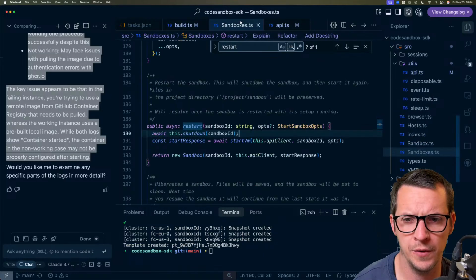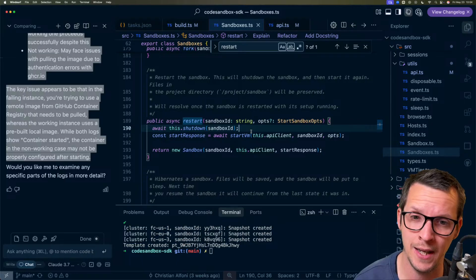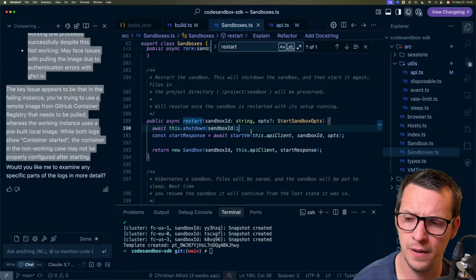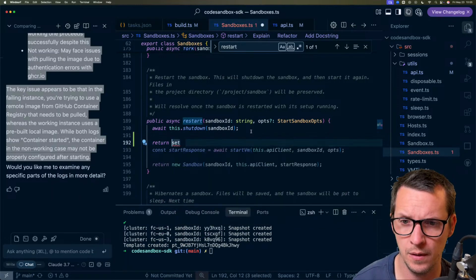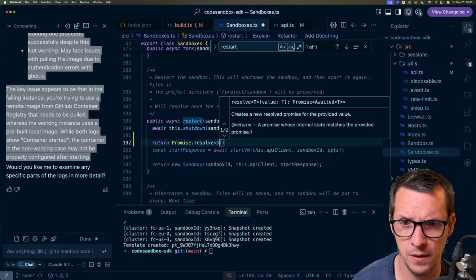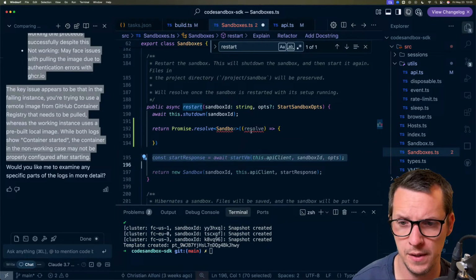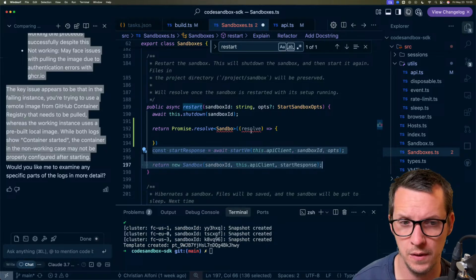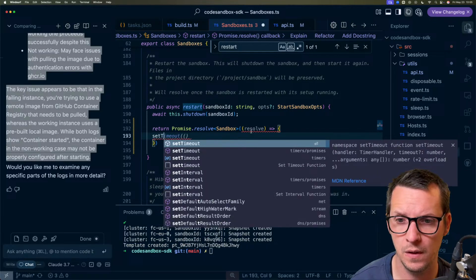Okay. So what I thought we could do is I was thinking about just delaying the start. Maybe something goes wrong here. So we're gonna do return promise.resolve. This is gonna be in sandbox resolve. And then basically what we're gonna do is have a setTimeout.